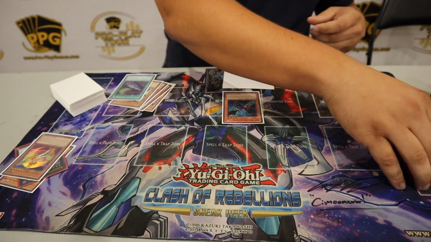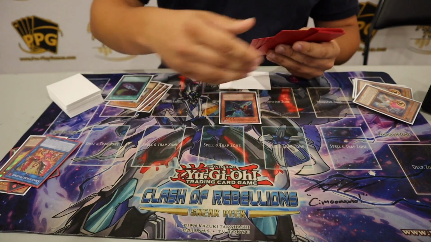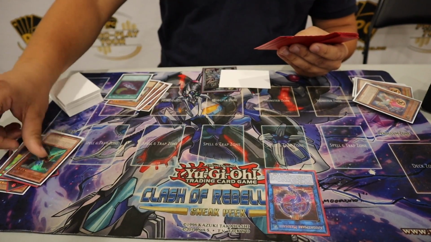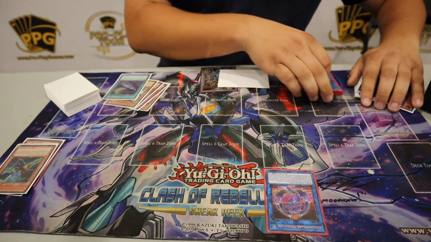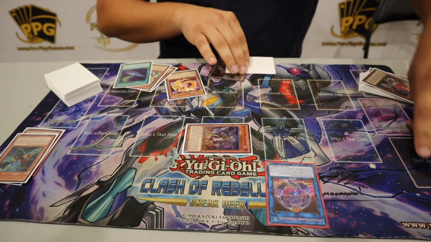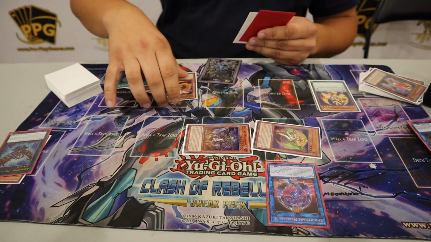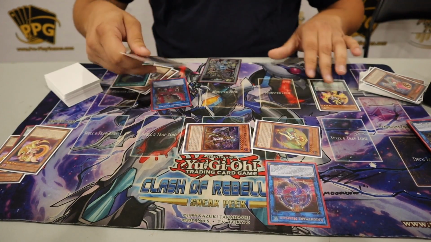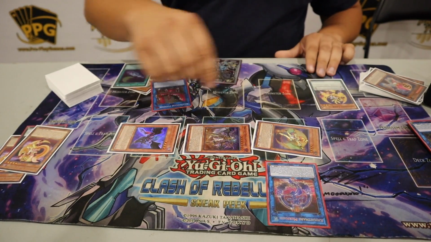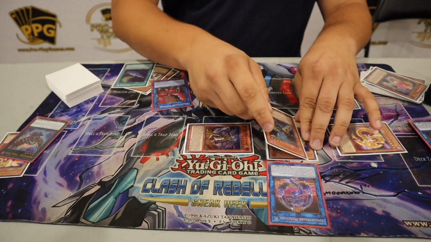So you banish. You go into your Orcust play, and then because you search this, you pretty much get to keep all the cards in your hand. You know, you do your whole Nightmare shenanigans. And then what you do, this is where it gets interesting, is you go this again, send another Martin, use the Zephyros to bounce this back, activate it again, summon, overlay Tornado Dragon.